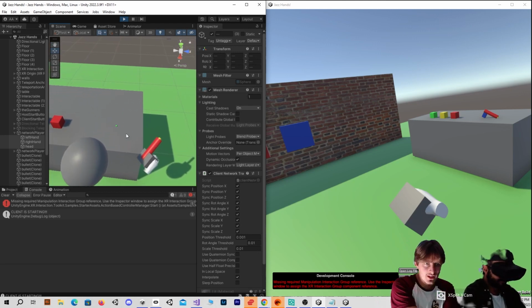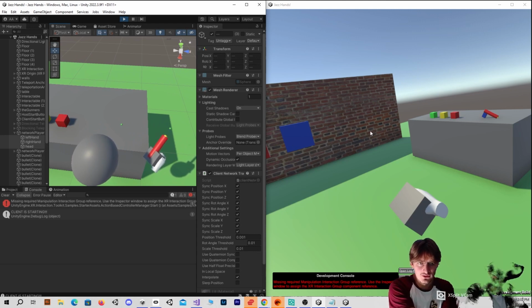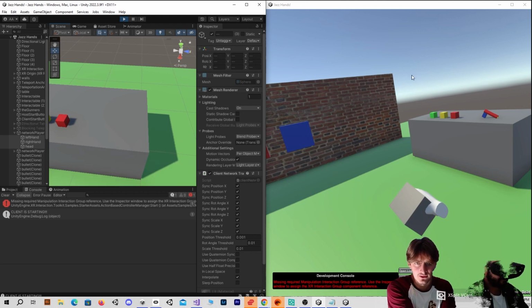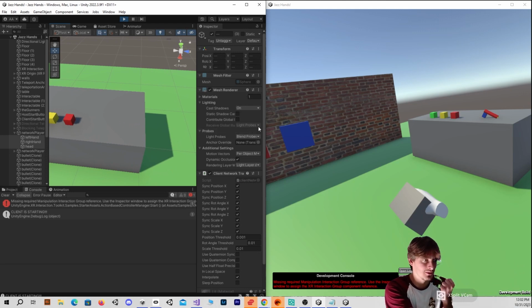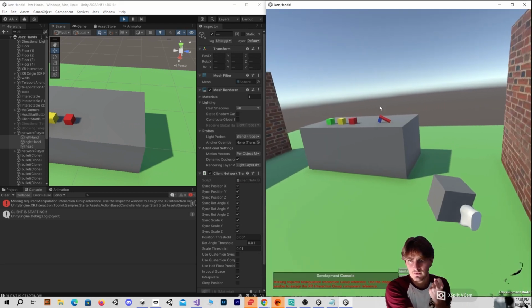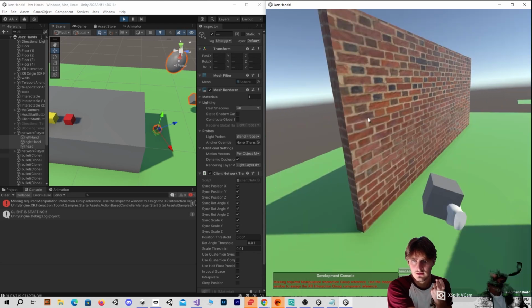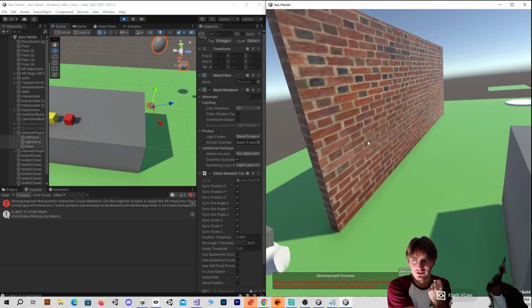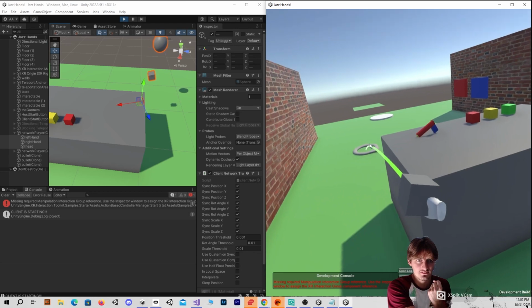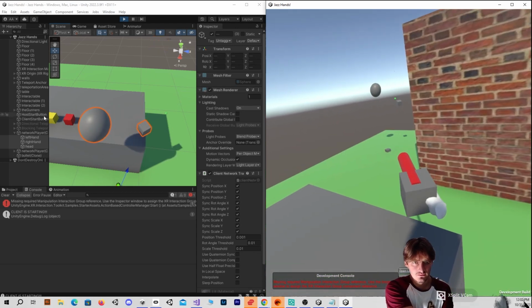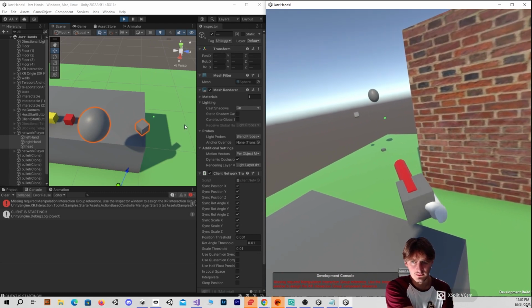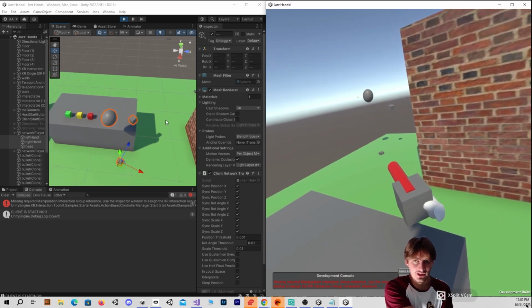So right now for the server, the host, the spawn position is here. If I just keep on holding it, you can see that the bullet is instantiating from there. So if I go to the server and keep on grabbing it, where do you go? I'm here. Yeah, so you can see that our gun isn't even being networked. What if I grab it from server side? Yes. Okay. Exactly, because the host, the server, has authority over it.